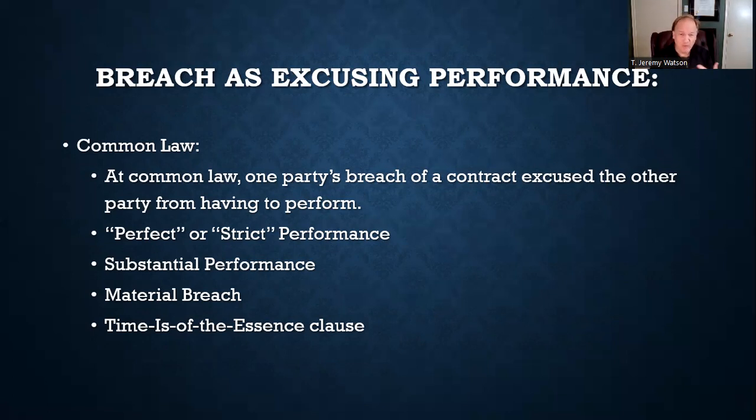Along with substantial performance, the flip side of that coin is material breach, right? So only a material breach will excuse performance by the other side. What is a material breach? Well, a material breach is the opposite of substantial performance, right? So if I'm supposed to deliver 1,000 tons of grain and I only deliver 999, then that's substantial performance. That missing 1 ton is probably not a material breach. But what if I'm supposed to deliver 1,000 tons of wheat and I only deliver 50, right?